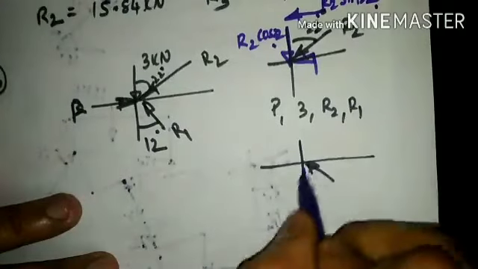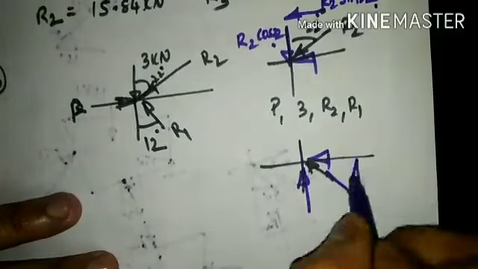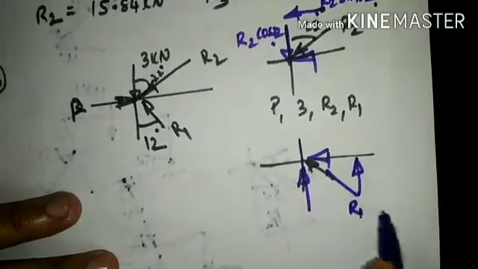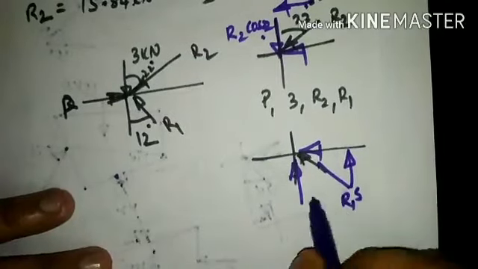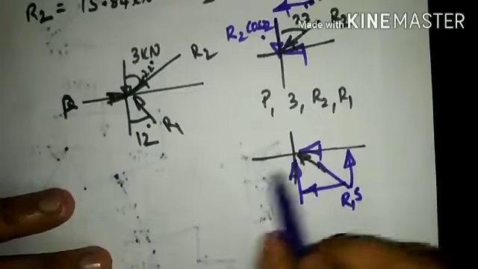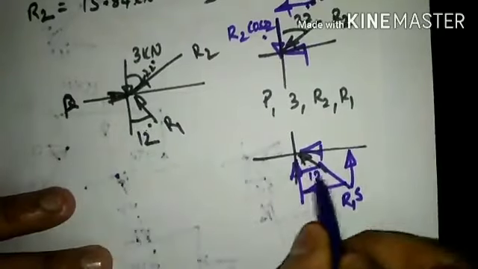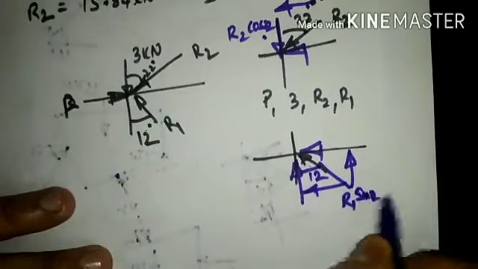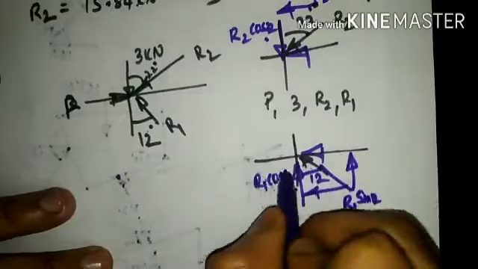As it is again an inward force component, both the forces will be inward, and the vertical force component will be R1 sine of, if I resolve this, it will be shown in the downward direction because 12 degrees has been shown with respect to the y-axis. So this is 12 degrees. So R1 sine of 12 degrees. And here the vertical component will be R1 cos of 12 degrees.